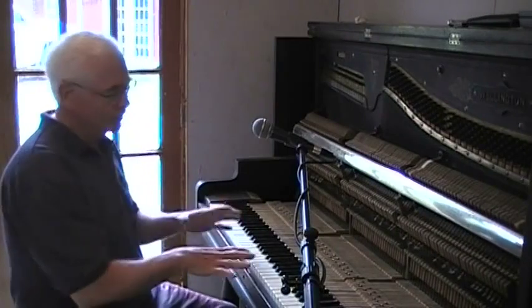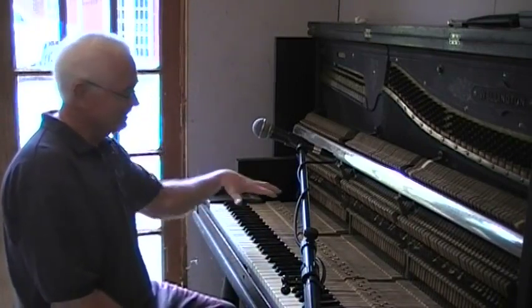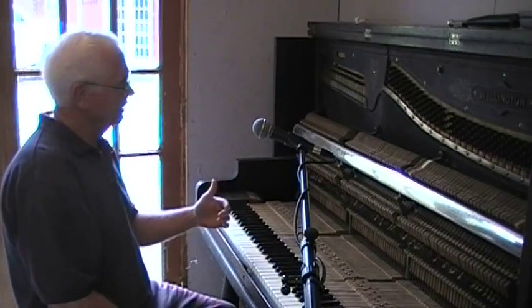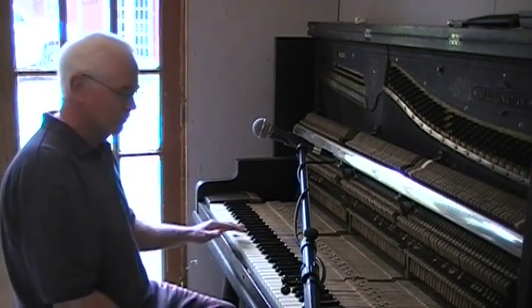I want to play a little Boogie Woogie improvisation for you on my old upright piano, Bessie. And Bessie is from 1910, and it's an old Wellington upright piano. And it's got a lot of wear on it, and it needs restoring, but it's got enough life left in it that you can play it a little bit and coax a tune out of it.